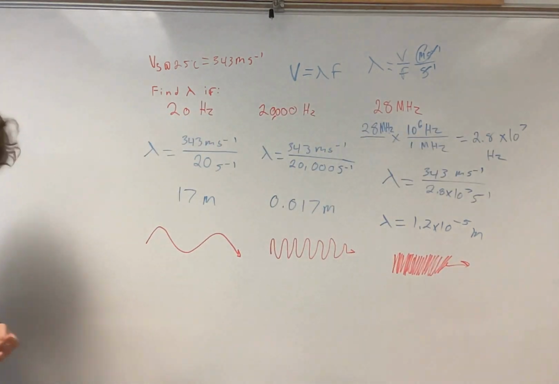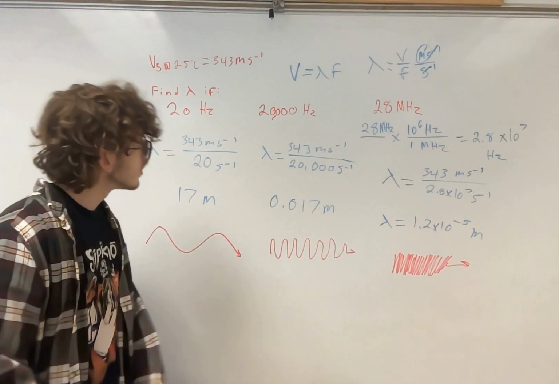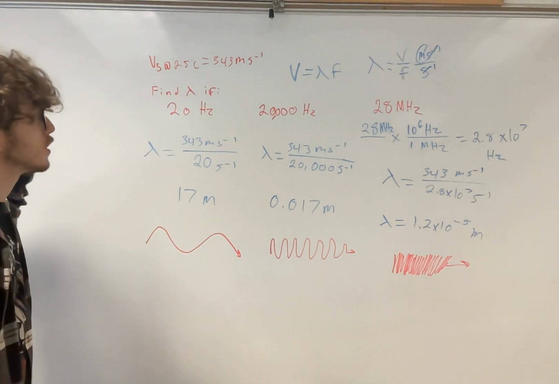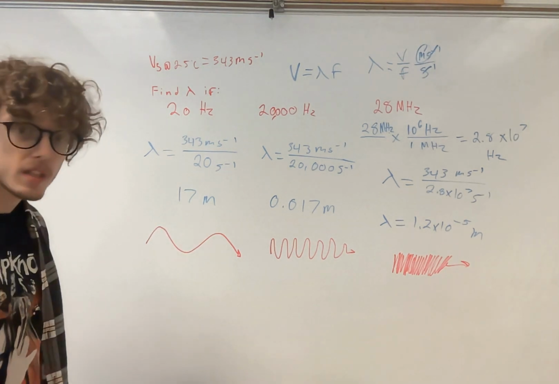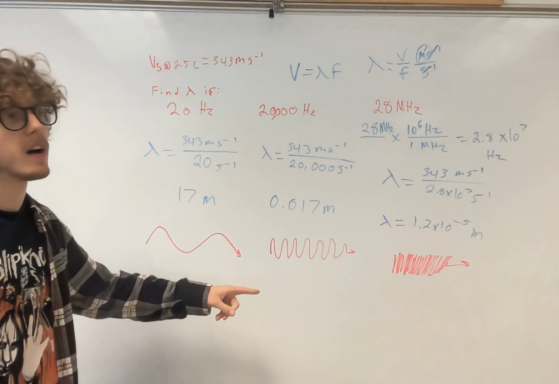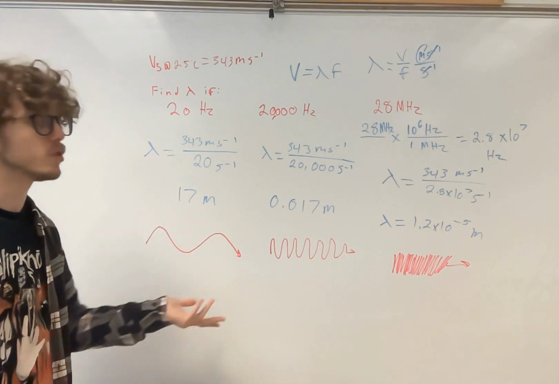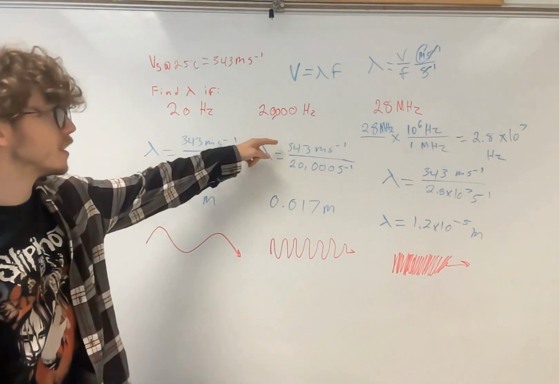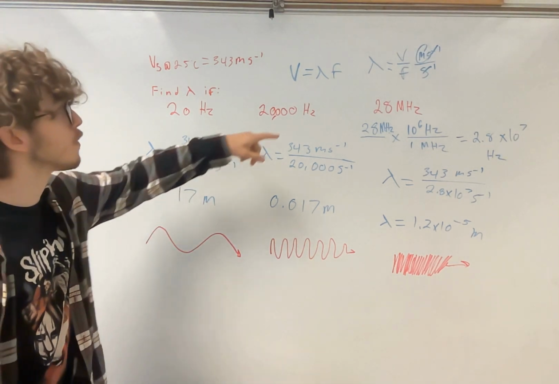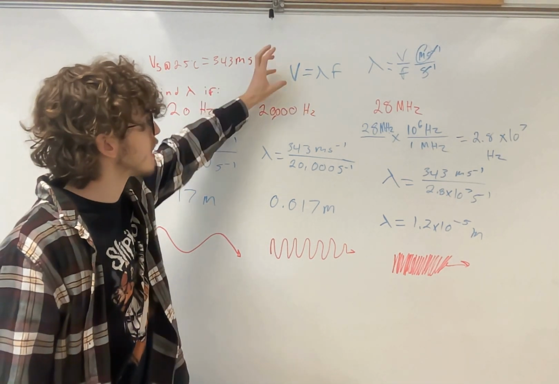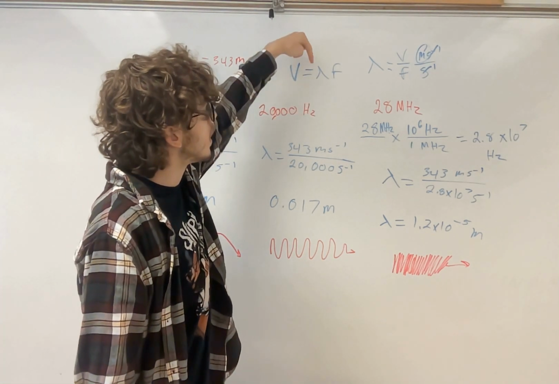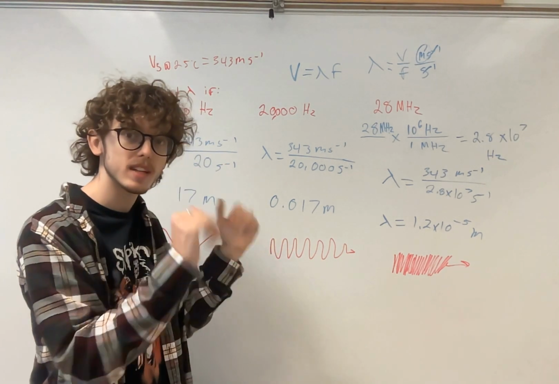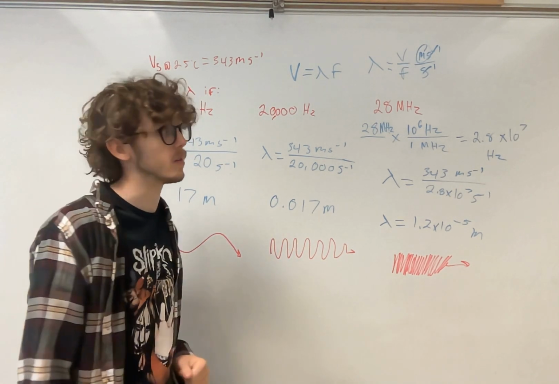Okay, so let's review the question here. If we have a 20 hertz wave traveling at a constant speed of 343 meters a second, we know that the wavelength is going to be 17 meters, and the wave might look something like that if it was transversal instead of longitudinal. Here we up the frequency, but keep the velocity of the wave constant. So from this equation, if our wave speed is constant and we increase frequency, lambda, the wavelength, needs to go down. And that's exactly what we have here. The distance between the oscillations is a lot closer together.